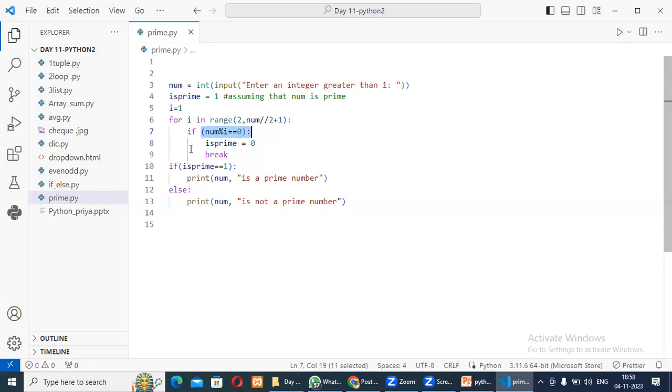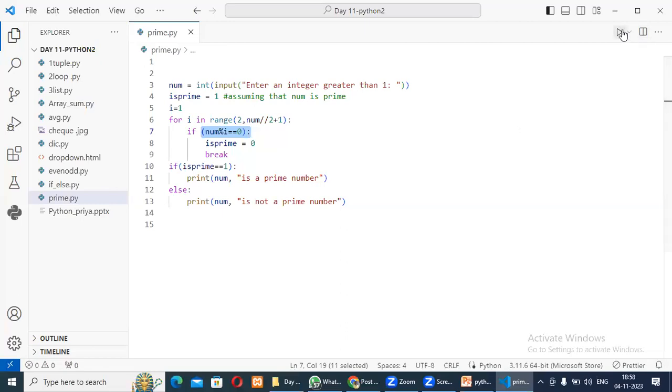So if the remainder is 0 the first time itself, then is_prime is going to be 0 and break is there. So after break, where will it go? It will come to: if is_prime is 1, the number is prime. Otherwise, it is not prime. Fine. So this is the way to check.